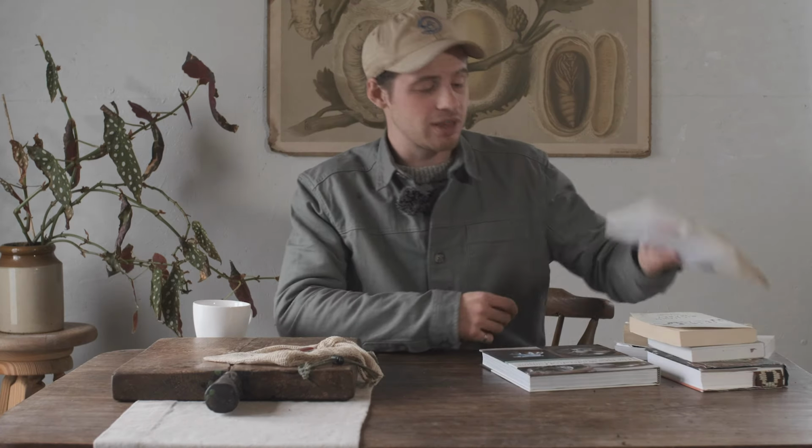So there we go, that is a few books from my reference library that I thought you might find interesting. I hope you enjoyed that. I hope you found it useful if you're just getting into foraging, if you're a beginner, and getting excited for the spring season. So these books will help you make a start with learning to identify plants positively and will help you get your confidence when identifying lots of the edible plants out there.